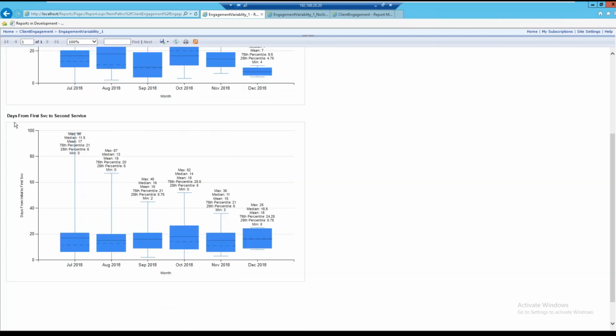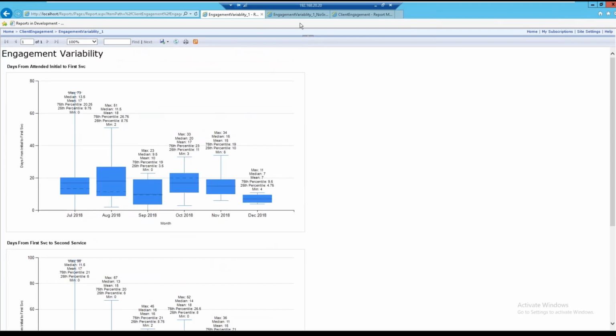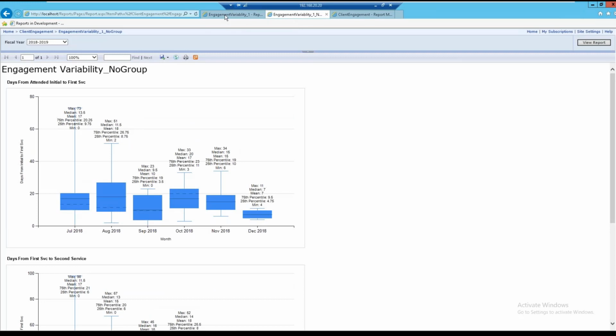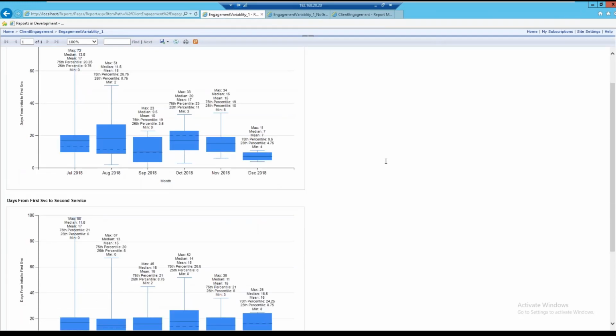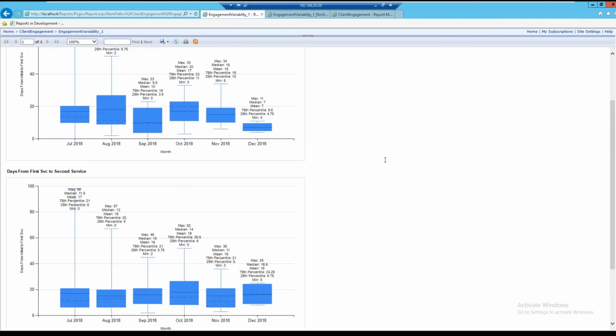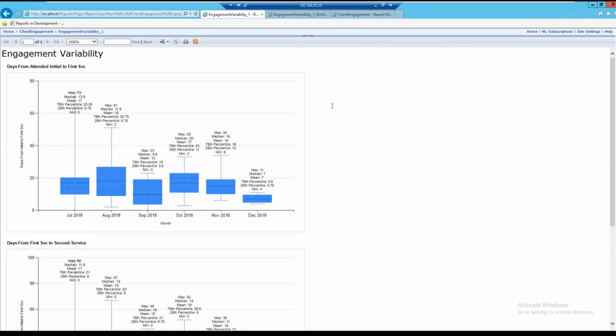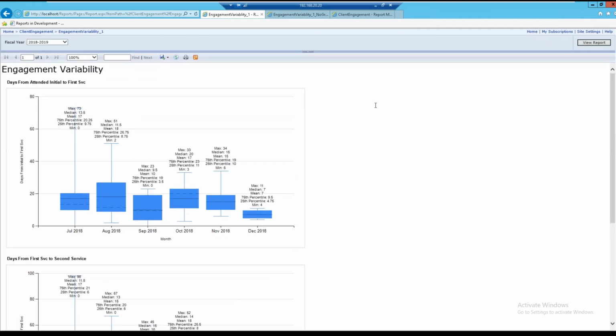And then we do it again for days from first service to second service. And you can see that that's also been decreasing over the year. At least the variability has been decreasing, and the median and the mean look fairly constant. You can kind of see how that can be tracked. And as things squish, that shows you, if you're implementing a new system where you're trying to have people do things consistently, you would hope to see that box squish as you implemented a policy. So if you were implementing a policy like we want to have more consistency, you would see that box squish.